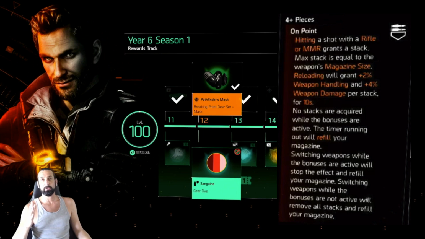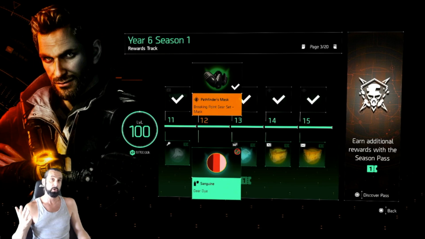The stacks will last for 10 seconds, I believe it is, and when that timer runs out, it will actually clear all the stacks but refill the magazine so we're ready to rock and roll again. Or swapping to another weapon will automatically refill the magazine. So if, say, you're running 2 rifles or 2 marksman rifles, you see where there could be some synergy there.